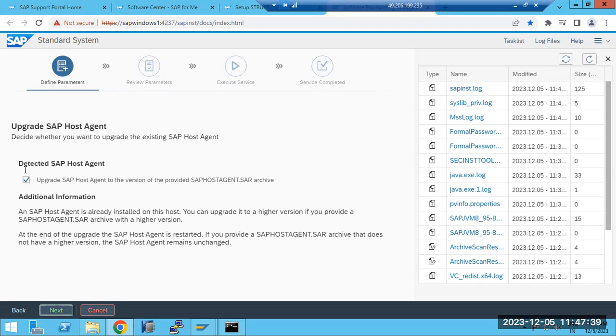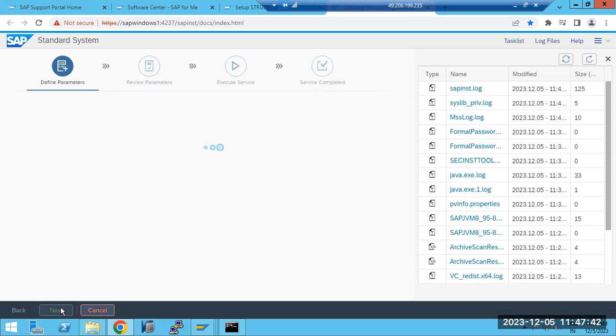Okay, the host agent update is not required, so just click on the next button.